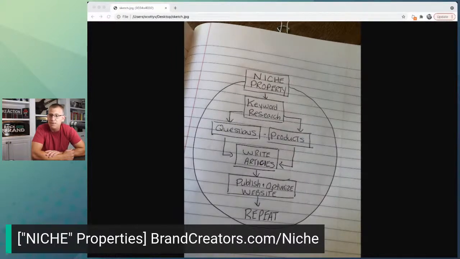So niche property, the way that it works is this: we build one. Okay. You can build multiple ones, but if you want to do this as a side gig, think about this. Let's say you did this and it took you 2 years to get it up to $1,000 a month, which I think it could be sooner, but let's just say $1,000 a month. Let's say you have a kid that's going to be going to college in 4 years. So you build this thing. Let's say that you invested 10 grand into this thing. And then let's say in 2 years, it's netting $1,000, but going up through the ranks there too, you're going to be making $400 and then $500. So it'll slowly get to the 1,000. So you're not making zero.